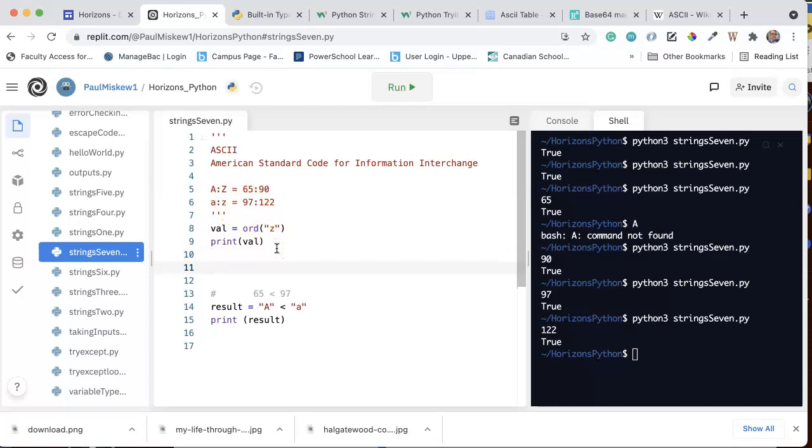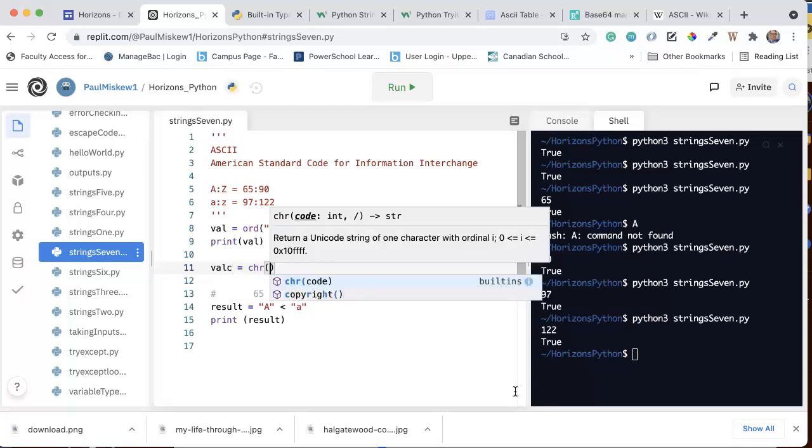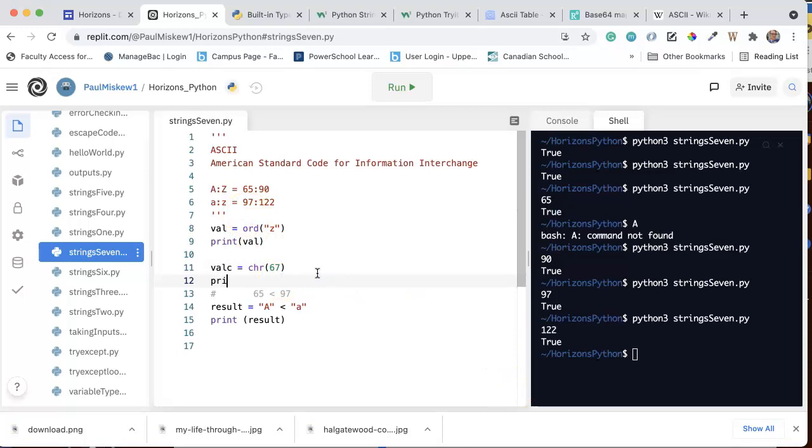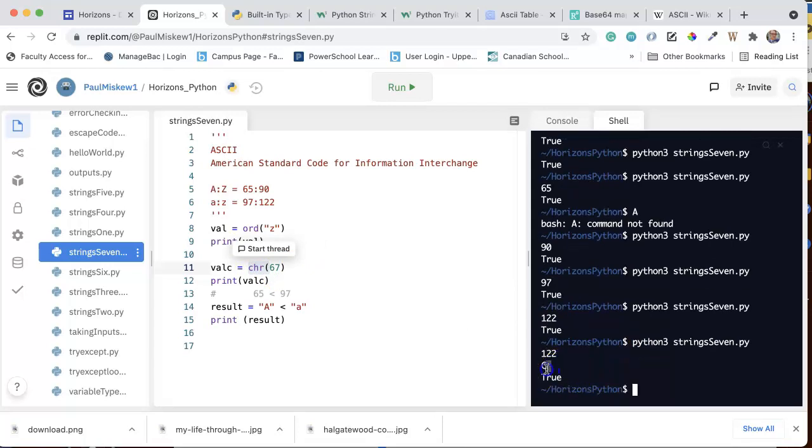And you can go in both directions. So we use the ORD function to take a character and map it into an integer. And then if I want to go the other way, I use the char function. If I take char of, let's say, not 63, let's say 67, and we're going to print val c. Well, what this will do is take the integer value of 67, and this function char converts it to a character form. And we run this, we get C, because C is 67. And that is kind of how we can use this ASCII representation to convert characters and play with them.